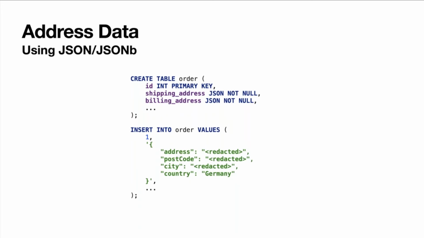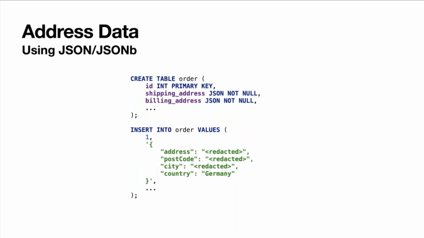We could do JSON or JSONB. This works nicely. We just create a shipping address field and we mark it as JSON, which is a little better than text and using serialized data, because we have some structure. We can query by it. So while the data is strictly speaking not atomic and violates our first normal form right away, it's also not as bad, because we can actually query these addresses, or these orders in this case, by shipping country or by shipping city. We can look them up by the values in the JSON. And this works on most modern databases. If you think about MariaDB, MySQL, PostgreSQL, all of these have JSON and JSONB types.